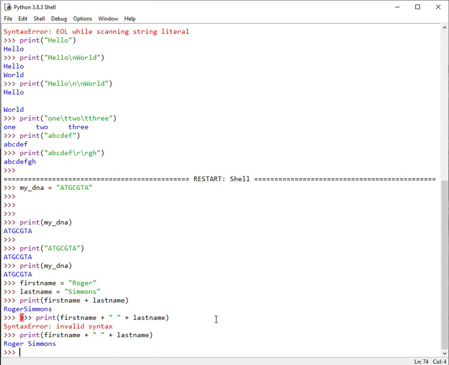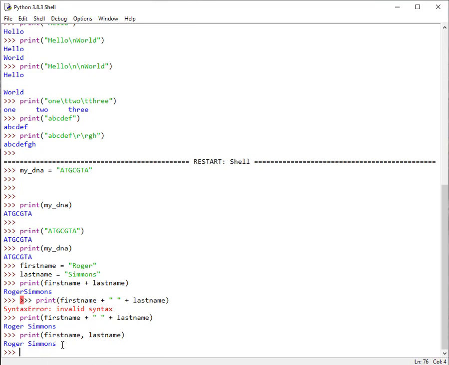There's another way that you can also output without using the concatenation. We can do print first name, and you can use a comma, last name, and then close the parentheses. If you didn't want to use the concatenation operator and you wanted to see both of these variables printed out, then you can just separate them with commas. Here you'll see you have Roger and you have Simmons all on the same line, and because we used a comma there, I have got this space right there. So the space is included when I print that out. That's just two different ways that you can output information.